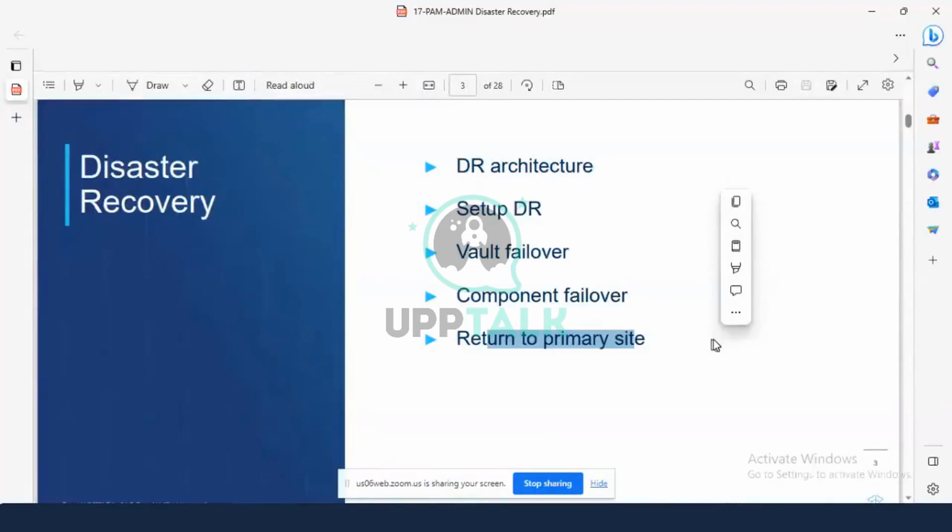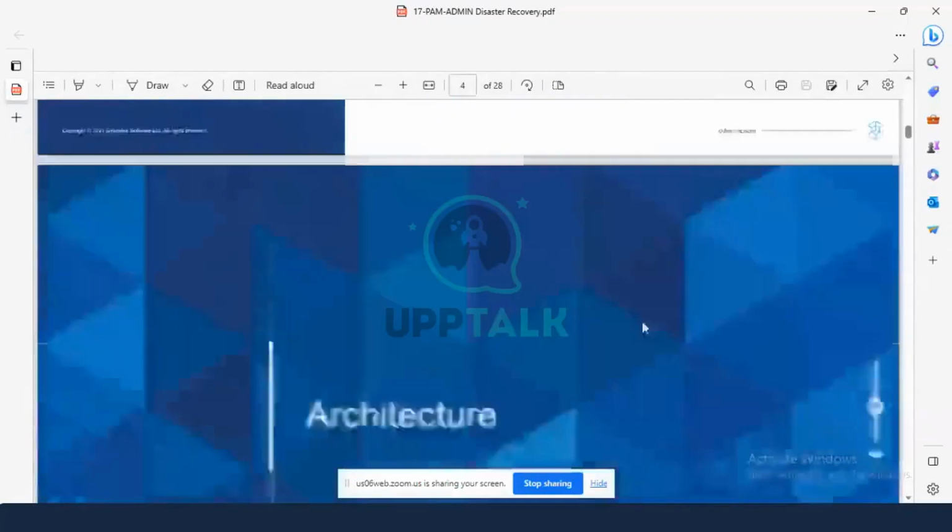And this question will come up in all the interviews: what is the difference between failover and failback cases, and what are the steps we follow for disaster recovery? If something happens, how do you do it manually, how can you set it up automatically, and if you want to bring it back, how do you have to follow that? What are the steps we are following here? That I am going to discuss here majorly.